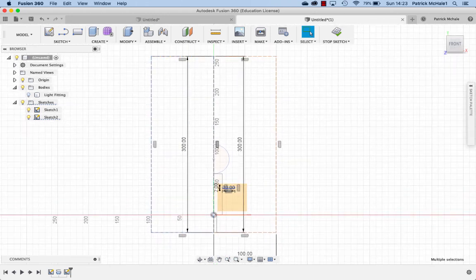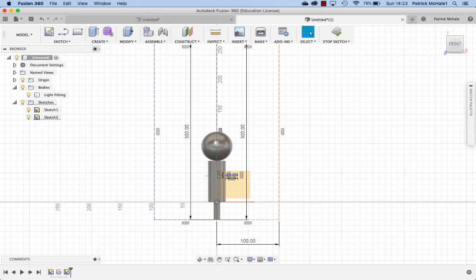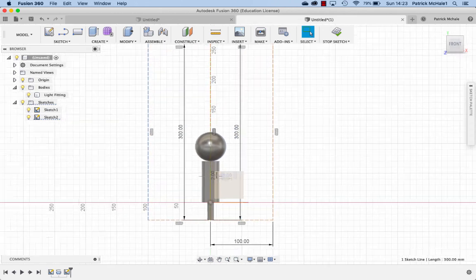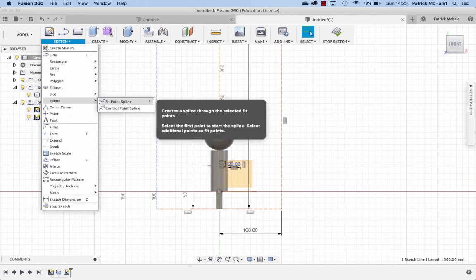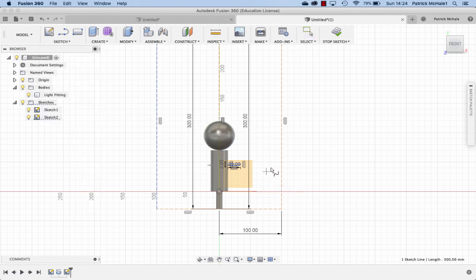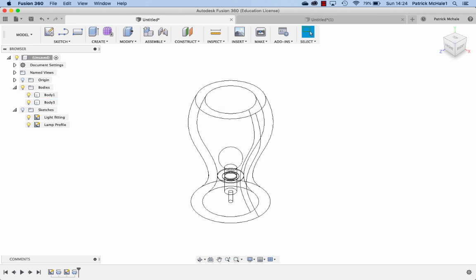It is debatable. The second rectangle here may not be needed, but it gives you a feel for the size of our final product. So it's going to be enclosed within the shape. You can go bigger, we could go wider, it depends on the design you're making. You can also go smaller. Now, next thing we need to do is to create our profile. I'm going to use the spline tool, fit point spline, and create something similar to what we have over here.